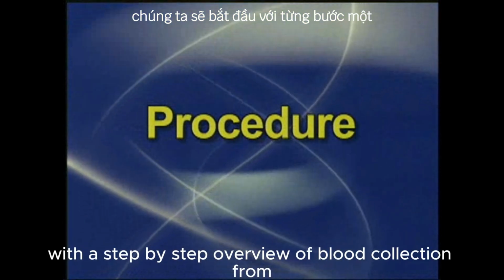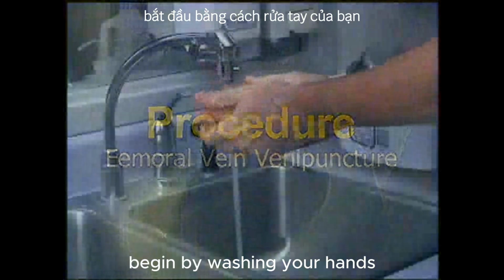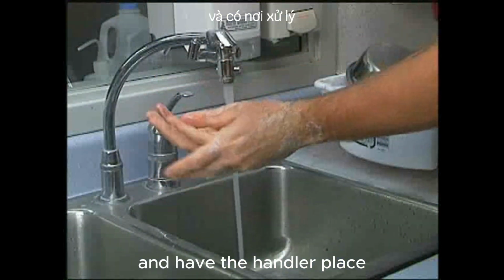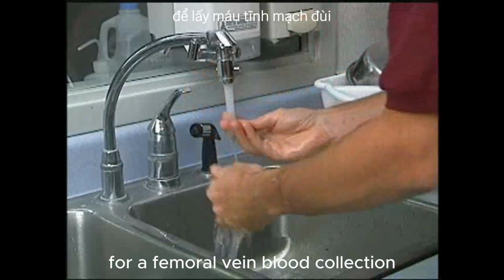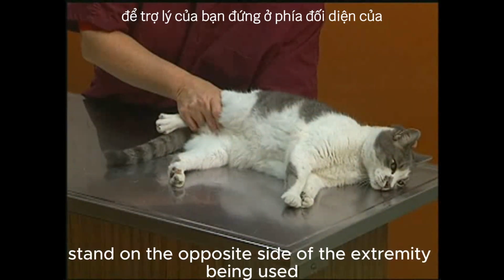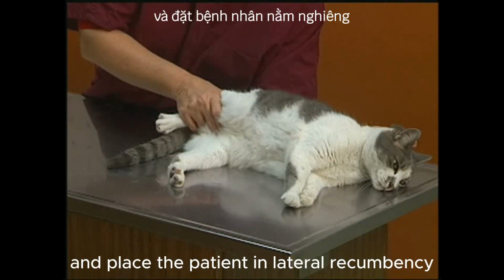We will begin with a step-by-step overview of blood collection from the femoral vein. Begin by washing your hands and have the handler place the patient on the exam table. For a femoral vein blood collection, have your assistant stand on the opposite side of the extremity being used and place the patient in lateral recumbency.